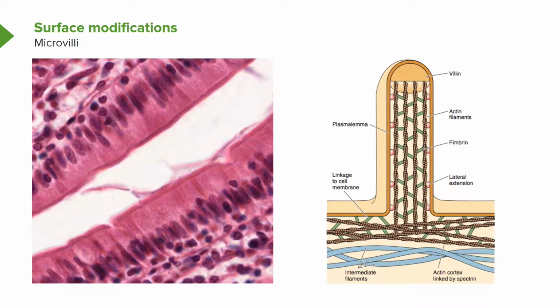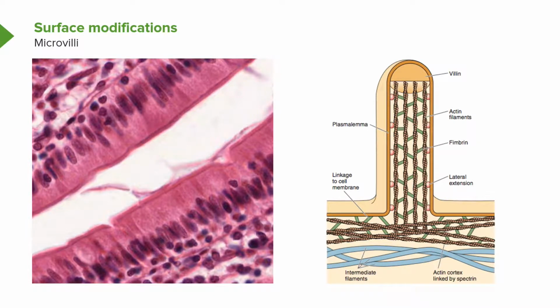Well, let's look at these surface specialisations or modifications in a bit more detail, starting with microvilli or the microvillus. If you look at the histological section shown here, find the elongated nuclei of the epithelial cells. And then towards the surface, you can see some pale pink cytoplasm. But right against the clear lumen shown here, you can see just a fine darker pink line. That represents the microvillus border, the brush border or the striated border.